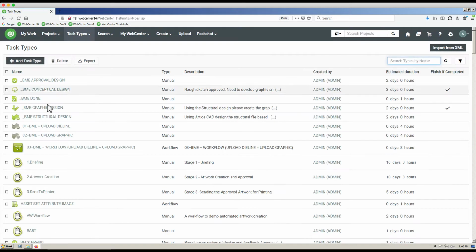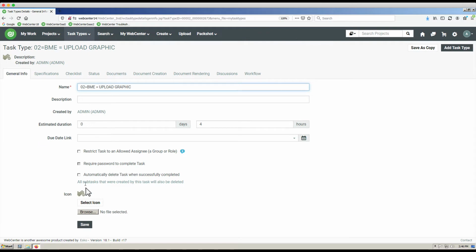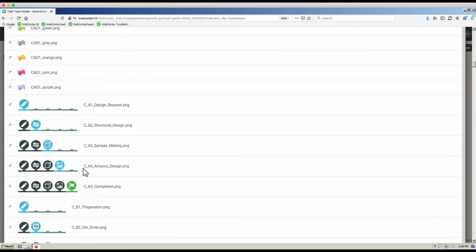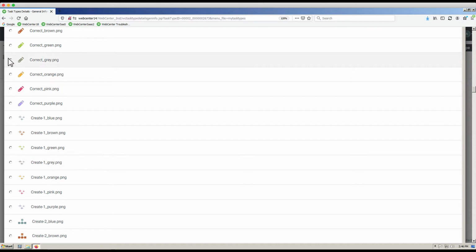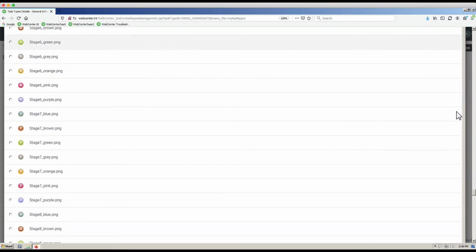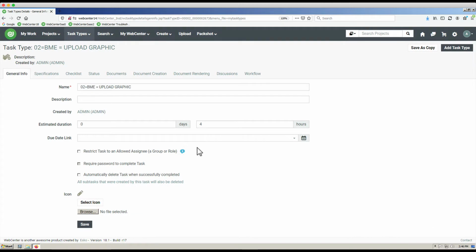So second task is very similar, the upload graphics. So again, right here, I would pick another little icon for that, something related to graphics. How about a pencil? Right, and then scroll all the way down. And okay that. There you go.